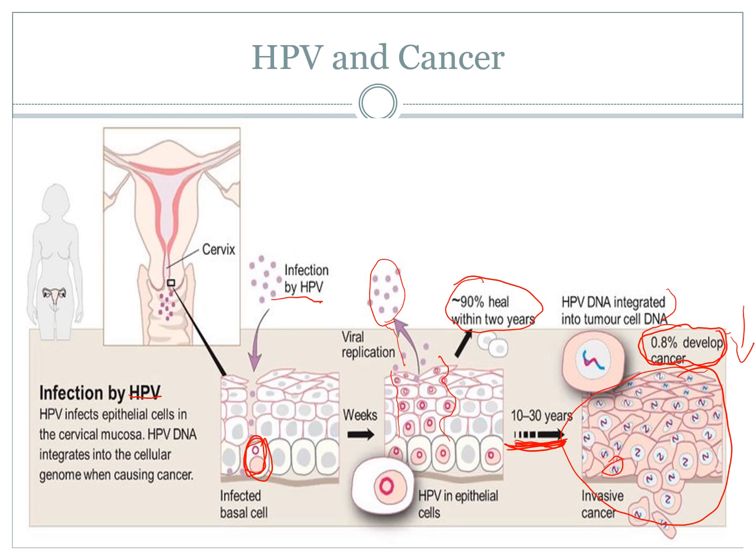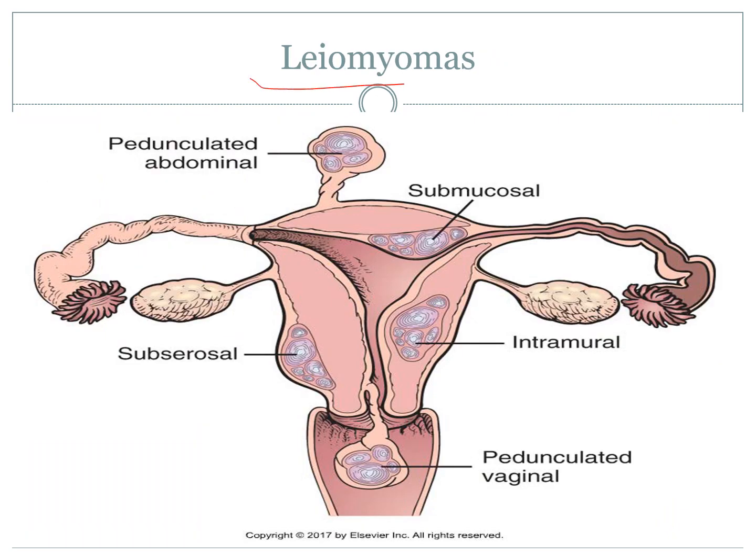Other types of cancers associated with the reproductive system: you have your leiomyomas. Now these are benign smooth muscle tumours that affect the myometrium, so the muscle layers of the actual uterus itself. They're also called fibroids, and they can occur pretty much anywhere in the uterine lining itself. So they're benign, usually multiple and round, well encapsulated masses. Now sometimes they're associated with cystic formations and necrosis, and they're highly estrogen dependent. So hyperestrogenic states will actually cause this to occur.